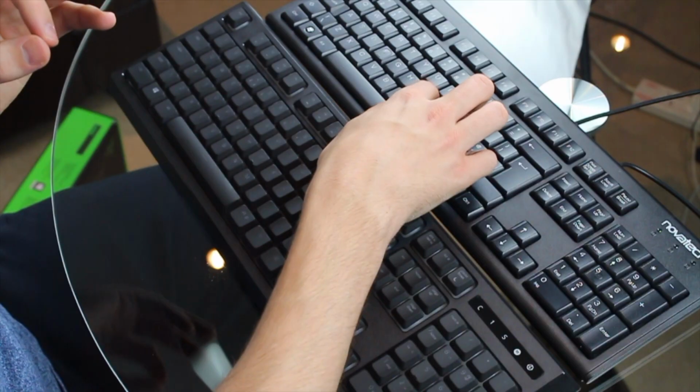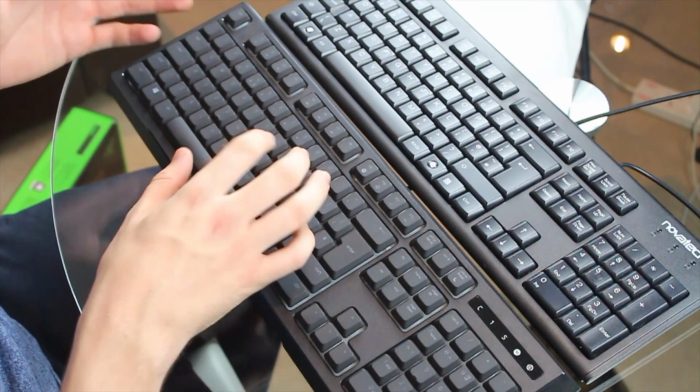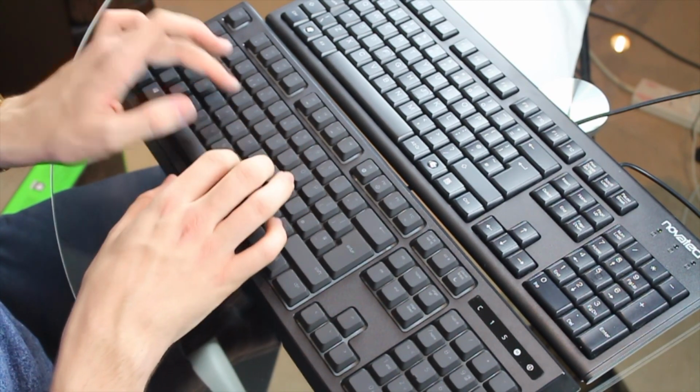I don't have a full mechanical keyboard, but I'm going to place my normal keyboard with membrane buttons next to the Mecha-Membrane Ornata keyboard, just so you can hear the difference in clicking sound. If I press the K on the traditional keyboard, it doesn't really make a lot of sound. It's quite squidgy. But now if I press the K on the Ornata keyboard, you still get that satisfying click that you'd get from a fully mechanical keyboard, and it's hard to obviously convey this through the camera, you do get that nice squishy feel from a normal membrane keyboard, and that mechanical click alongside that nice cushion feel.